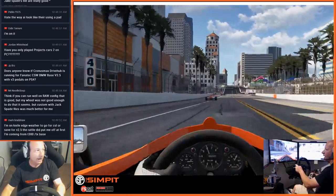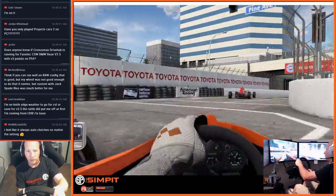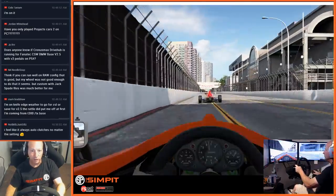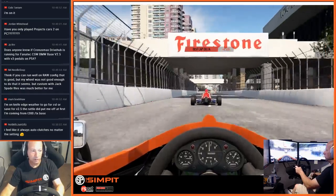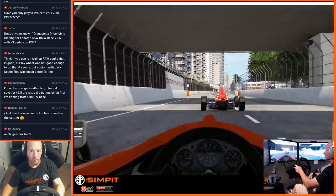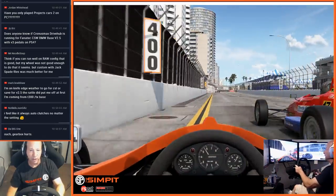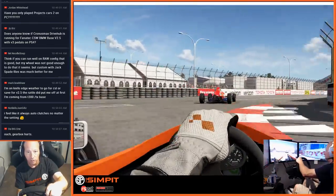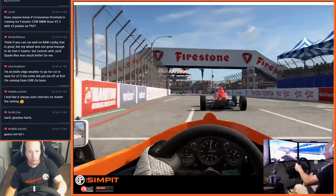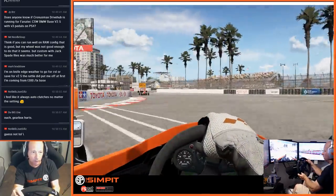Oh, didn't like that. No clutch. I'm gonna try blipping with no clutch. Seems to shift quicker and more reliably if you blip. I didn't need the clutch. Now it might also be different from car to car.